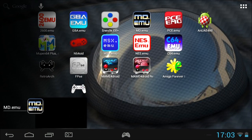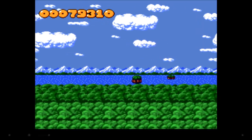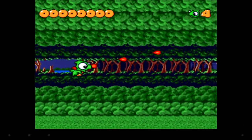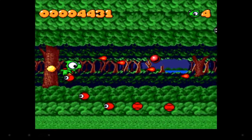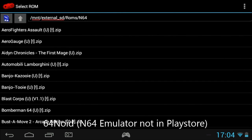Okay, moving on, because this video can't last forever. PC emulation. Sorry for the abundance of shooter games. That's just my favorite genre, so live with it, I say. TurboGrafx 16, PC Engine emulation. As you can see, it works pretty well. Nintendo 64.